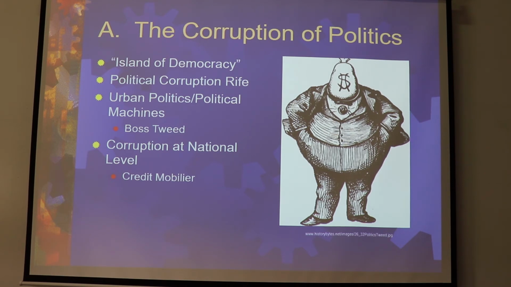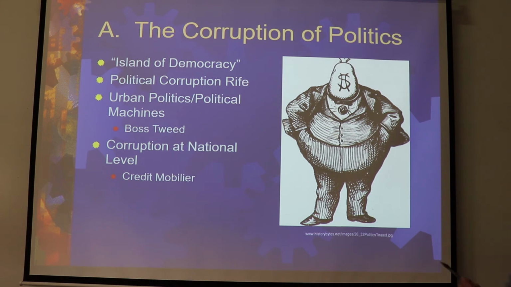Now, the cities were exploding with growth so quickly, we didn't really know how to handle it. And you didn't have all these city services. So basically, urban politics and political machines were relied on to take care of problems. The most famous of these was Tammany Hall up in New York City, led by Boss Tweed, where basically if you wanted a street repair, you'd go to him, you'd pay him money, he'd take part of it for himself, but he'd get a crew together and they'd go and take care of it.